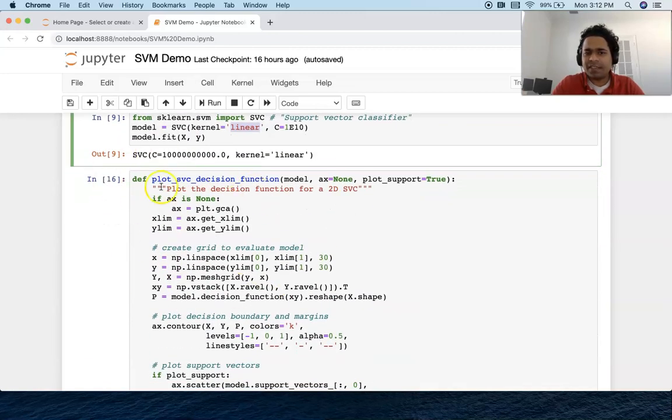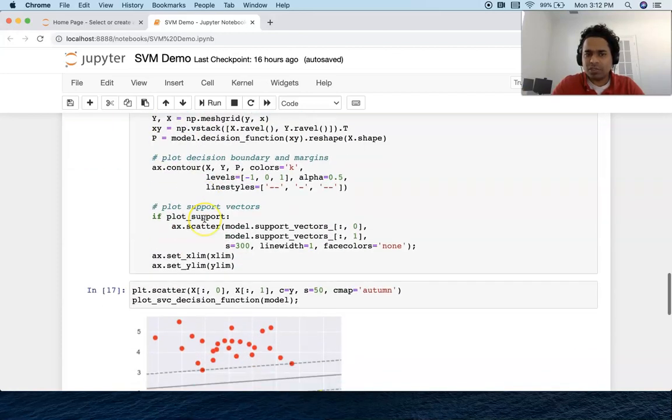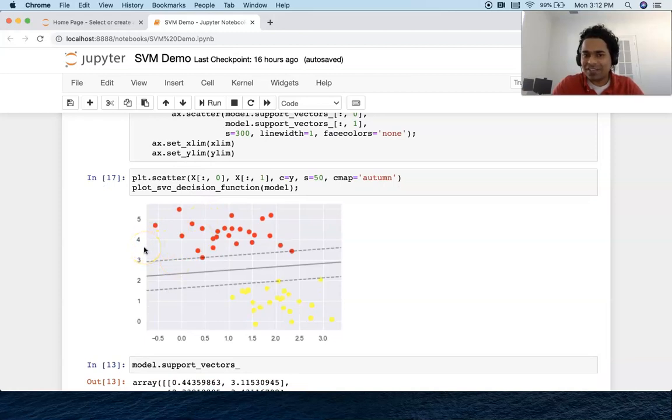I have a simple function here that plots the decision function and decision boundaries. So I use this function here, and here we go. This is the separating hyperplane, this line over here, and these two are the parallel lines which are W transpose X plus B equal to 1. Once I learn my W and B, this line is W transpose X plus B equal to 0. These lines are W transpose X plus B equal to 1. As we saw in the class as well, this would exactly be where my support vectors, the closest training points to the decision boundary, would lie.